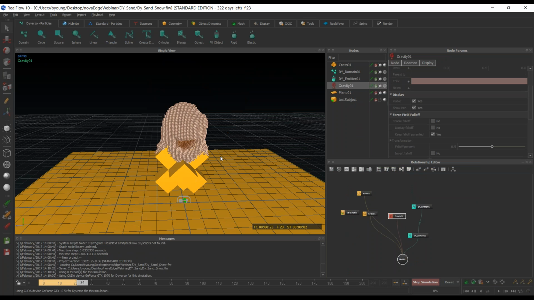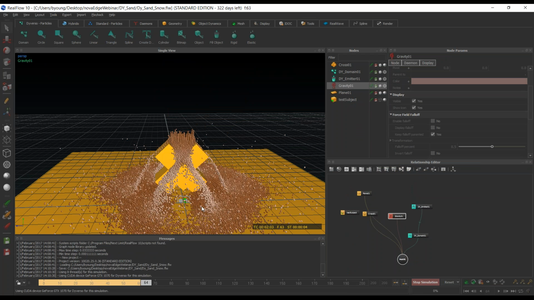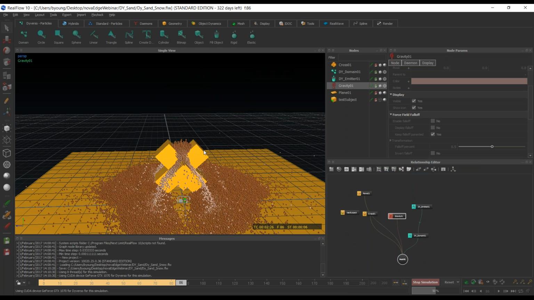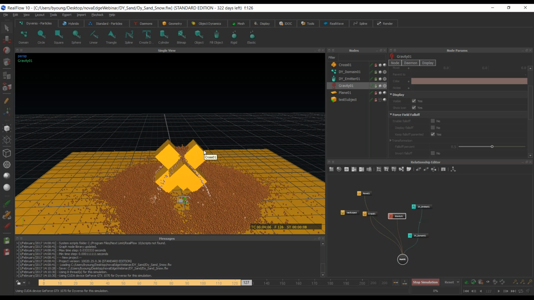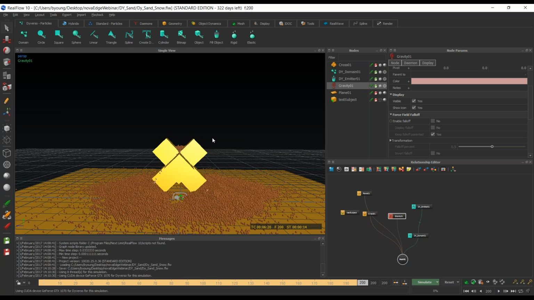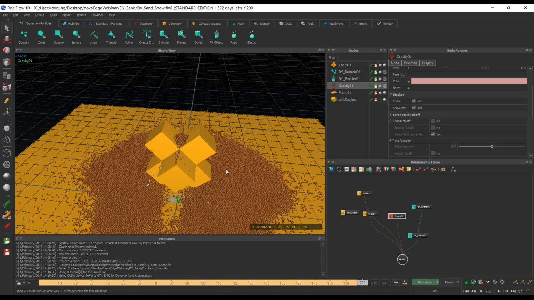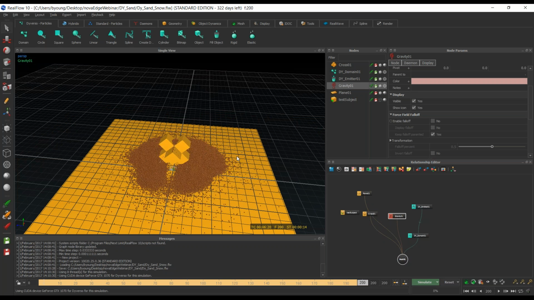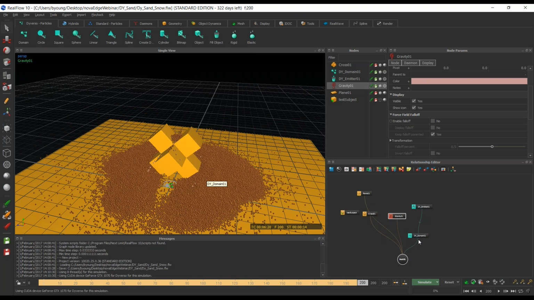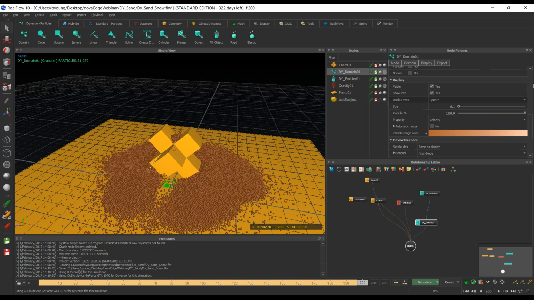Usually what happens here is we have their default settings, which work great for just basic dry sand. Nothing super crazy, but this is usually pretty good settings for just that. Now let's go ahead and look at some of these settings to see what the settings do and how they react with other things.